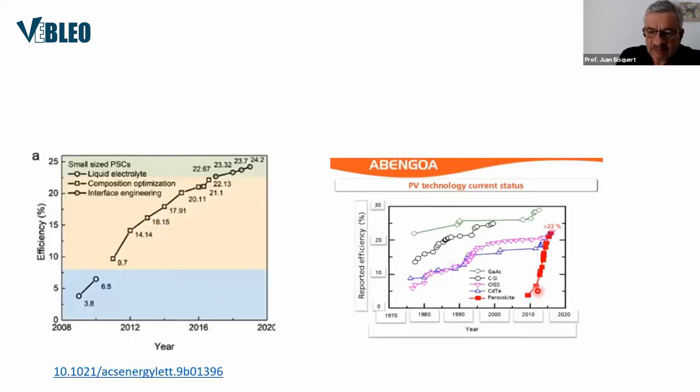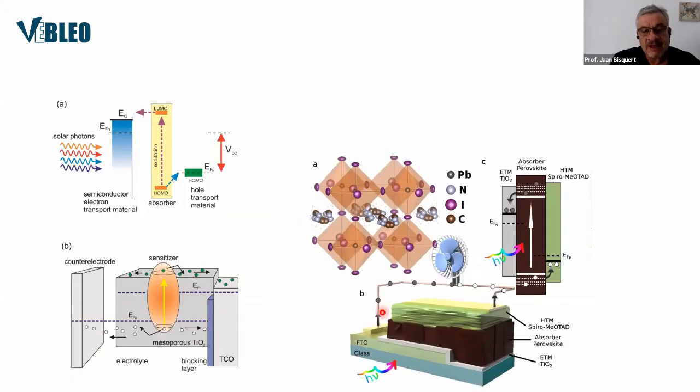Here it is more detailed, and you can compare the fast rise of efficiencies of perovskite, which is now around here, compared to the historical evolution of other photovoltaic technologies. And this was also by increasing technical and fundamental knowledge about the preparation of the perovskite. So, in summary, over the last 30 years, there has been a lot of novelty in photovoltaic materials.